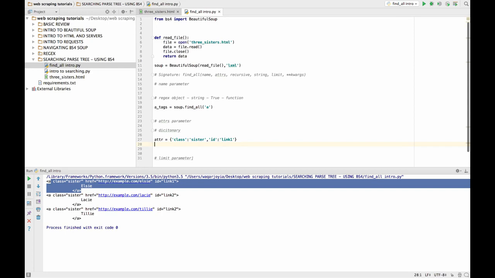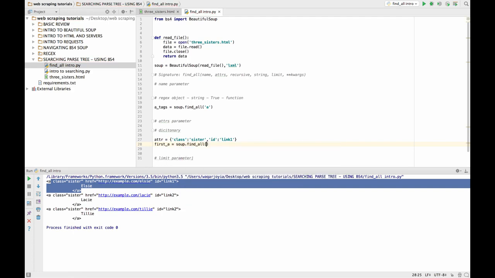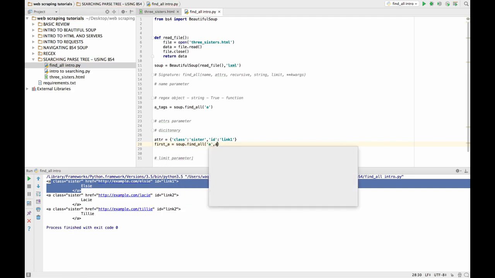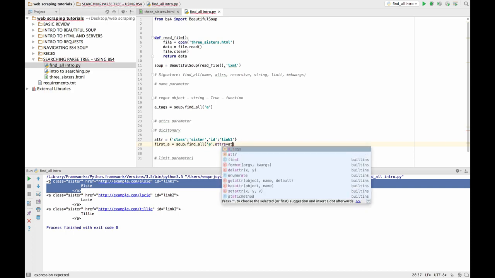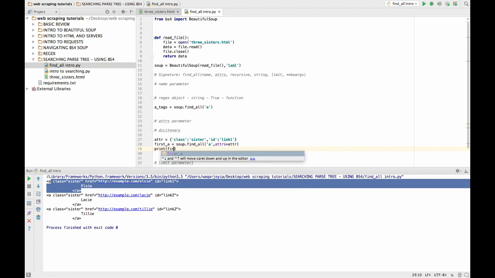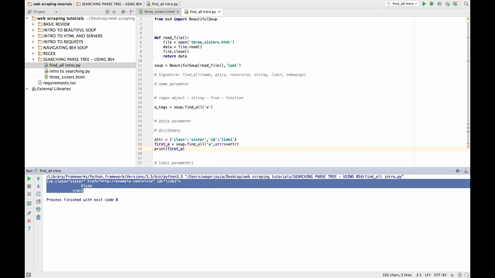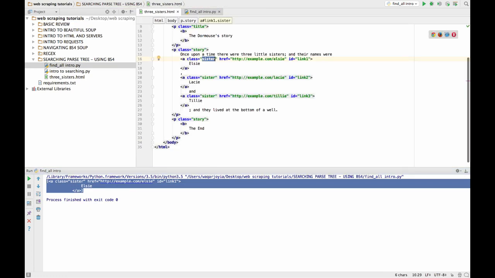So now I have this dictionary which says the class is sister and the id is link1. I say first_a is equal to soup.find_all with a, and attributes equal to attr, and when I print first_a, you can see it returns the a tag which I want.